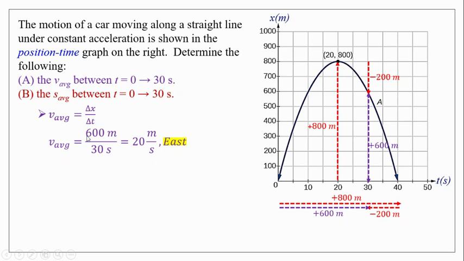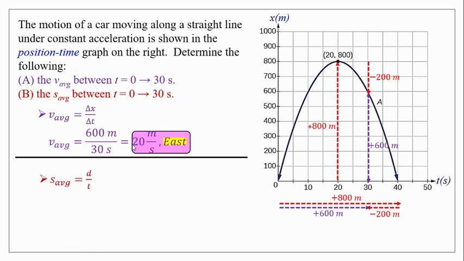I don't really use the plus sign when I'm doing my calculation. I just kind of use common sense based on what needs to be at the very end. Therefore, 600 meters divided by 30 seconds is 20 meters per second. And here I've chosen to include the direction is east because the purple arrow ultimately is pointing to the right, which is east. Or you can simply put a plus sign in front of 20 meters per second. But it is a velocity, which is a vector, so you do need to include direction. So that's our answer. Let's do part B.